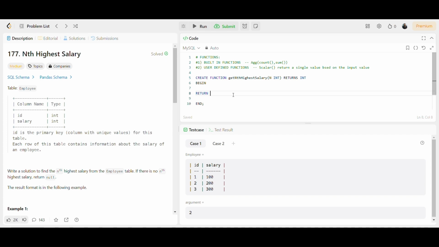Now in this condition we have to use a function. It is given that we have to use a function, whose name is given over here, and I'll just explain this further.